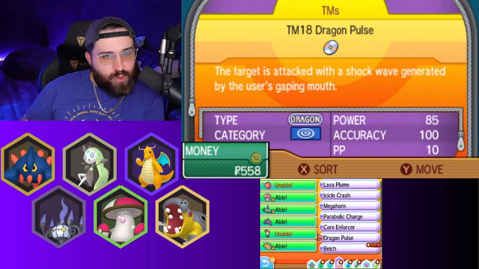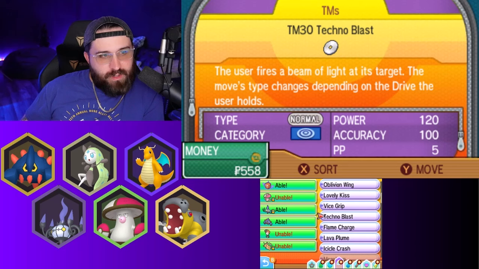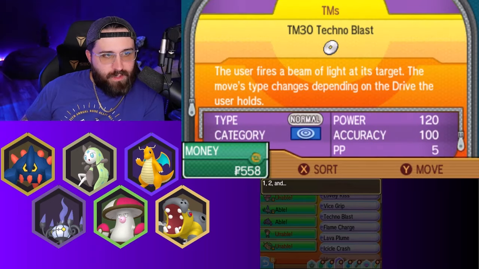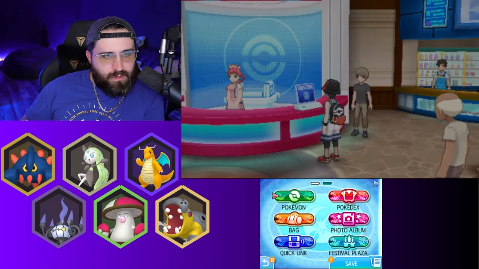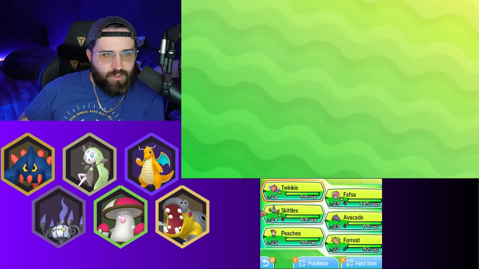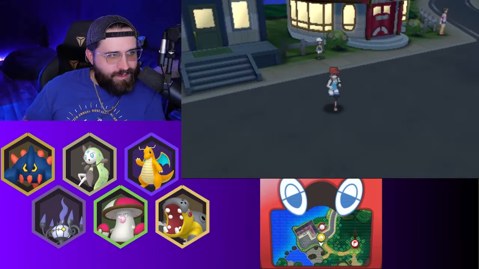No Focus Blast or Dragon Pulse. Mega Horn, Icicle Crash, Flame Charge. Techno Blast is just a base 120 special attack. Get rid of Confuse Ray. I might want to put the Leftovers on Rotom, because he has multi-scale? Getting back to full HP could be really good. Yeah, let's try getting Rotom to put a lot of work in here. I like that idea.